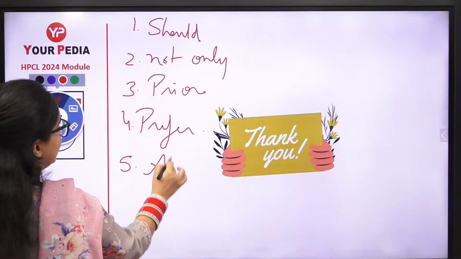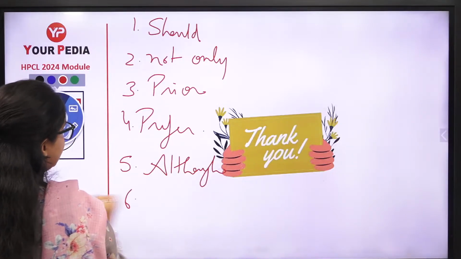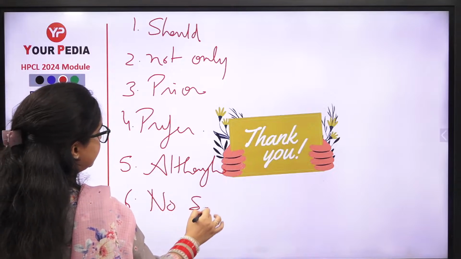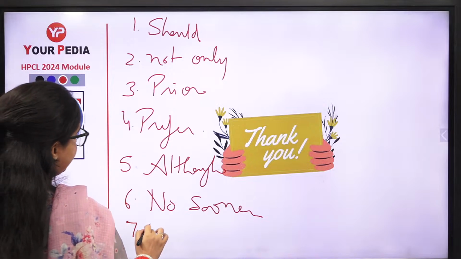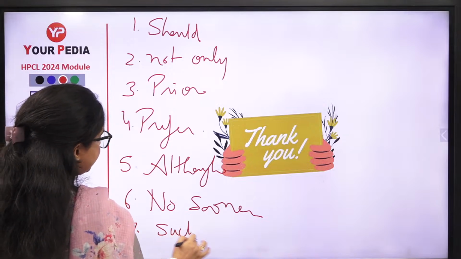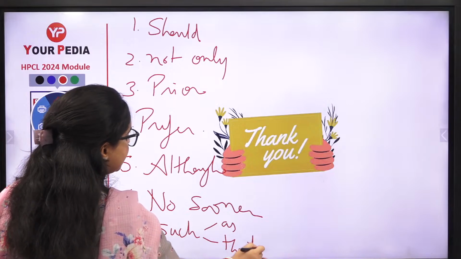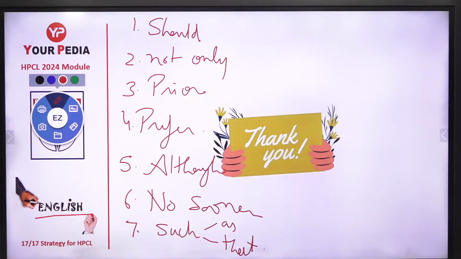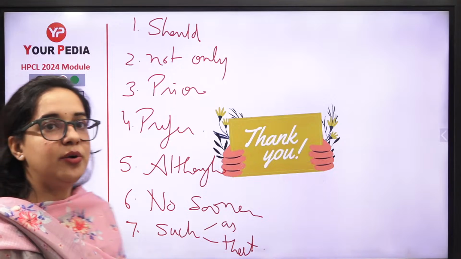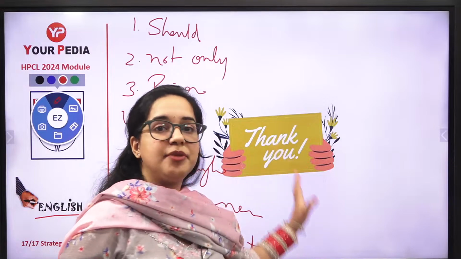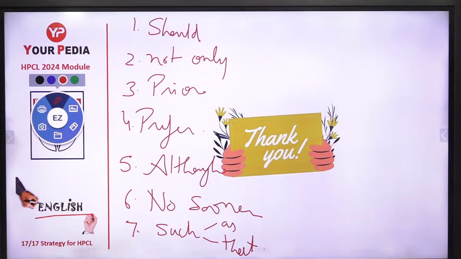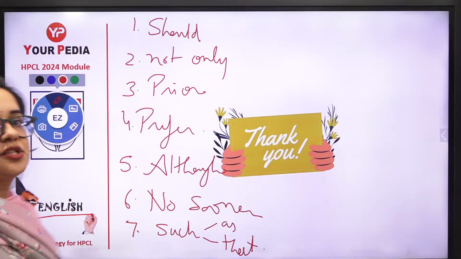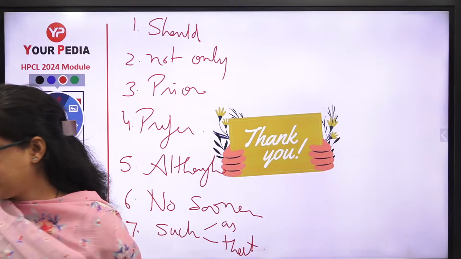What comes with "although"? What comes with "no sooner"? And the seventh and last question is, what comes with "such as" and "such that", where one is a comparison and the other is a reason? I asked you very simple questions. Anyone, before we leave the class, can answer me all these seven things. The students who are reading this and want to clear the basics, this is what I mean by basic understanding of the questions, which is very, very important. We are already doing it in our classes. Let's see who answers all of them first.